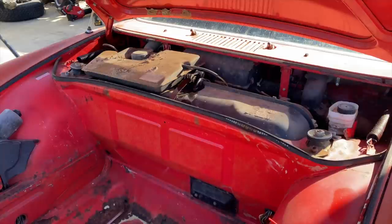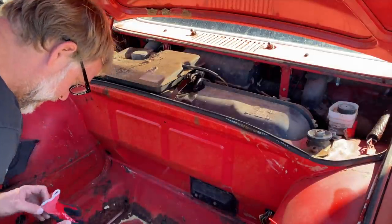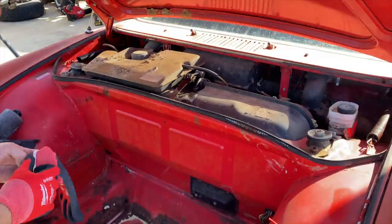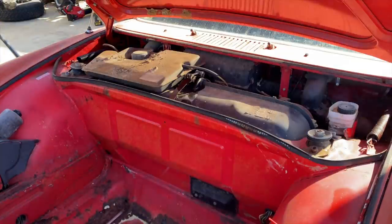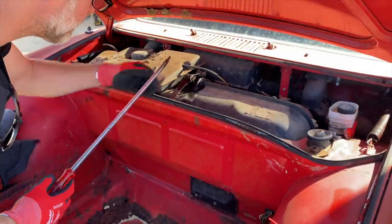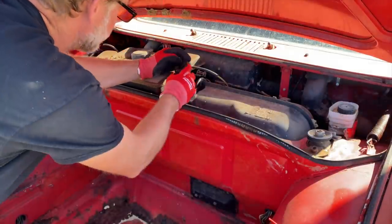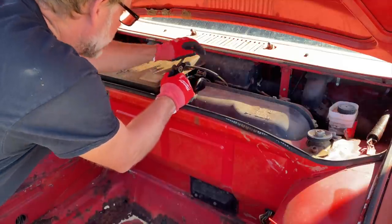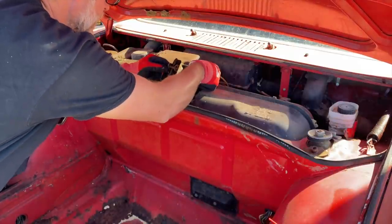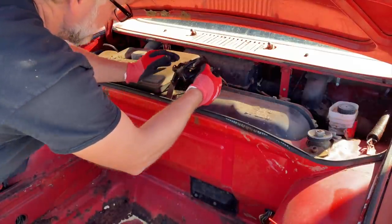I know it's hard to believe, guys, but I've been working on the Ghia for about 6 months now. Part-time, you know, not every day, just part-time, but I'm starting to ramp up the hours that I'm putting in, and that's my goal this year, is to work on the cars full-time. So you're gonna see a lot more progress over the next few weeks.